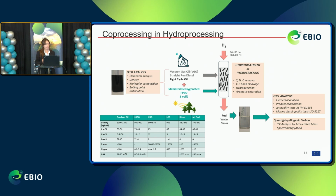Light cycle oil is something that we don't actually want to treat in our diesel hydrotreating units, because as the aromaticity increases, it deteriorates the cetane index of the diesel fuel. But it is something good for jet fuels, because for the seal swelling in fuel systems it is required, and there is a limitation: minimum 8, maximum 25 volume percent aromaticity should be there in the jet fuel. Upon hydrotreating and removal of sulfur, nitrogen, oxygen, some carbon-carbon bond cleavage or aromatic saturation, we can decrease this aromaticity in light cycle oil together with SDPO to 20 volume percent. This is in the range of the jet fuel specification.